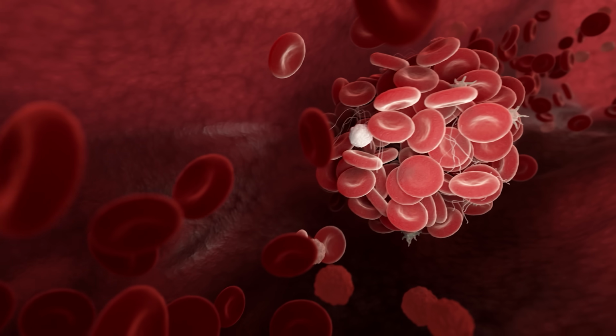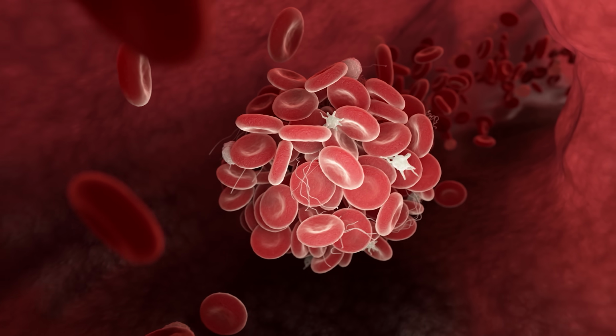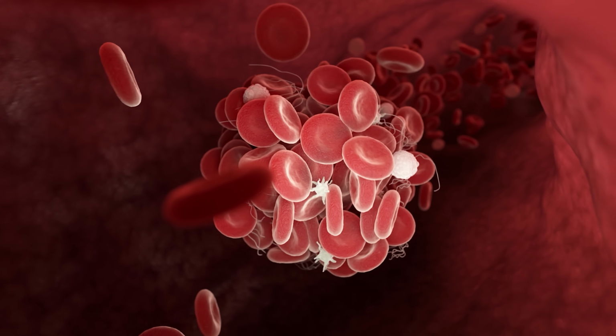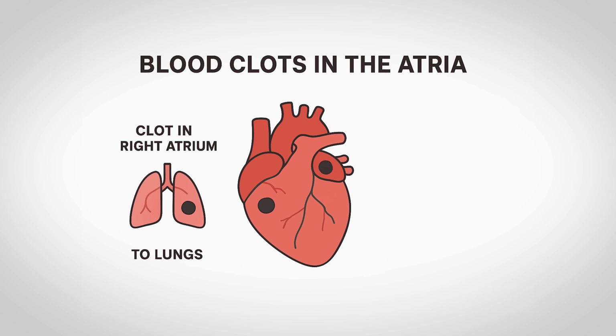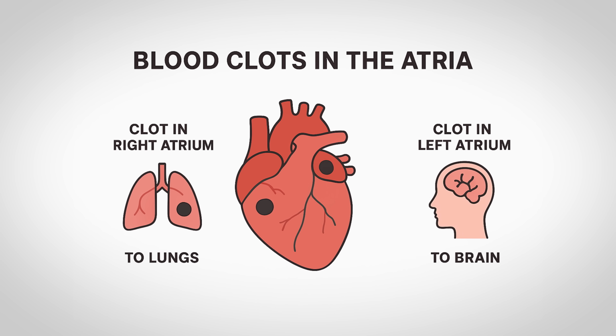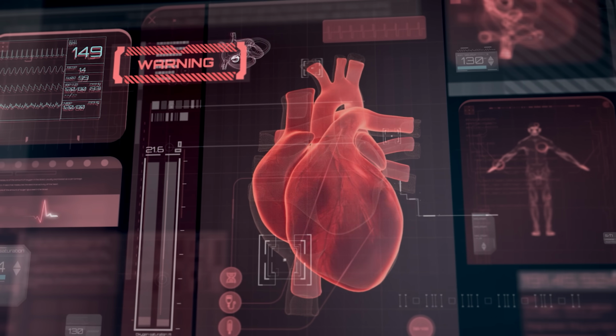Now, one of the biggest concerns for AFib is clot formation, and this is because the atrial chambers are fluttering rather than fully contracting. So some blood can pool or stagnate within the atrial chambers and start to form clots. And if a clot forms in one of the atrial chambers, it could eventually move from the heart to the lungs if the clot forms in the right atrium, or it could even go up to the brain if the clot forms in the left atrium, which is the more common side that clots form on during AFib. Plus, the rapid heart rate can overwork the heart. So obviously, you don't want people to remain in atrial fibrillation for an extended period of time.